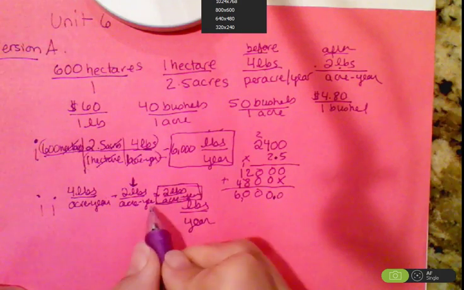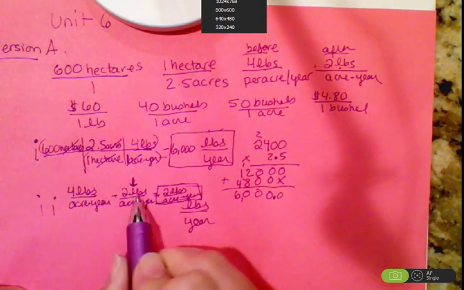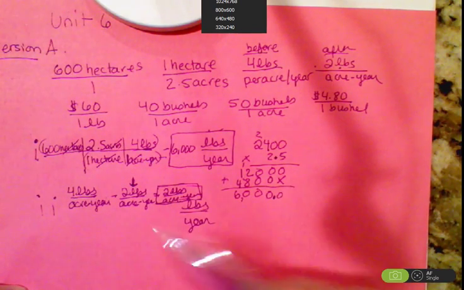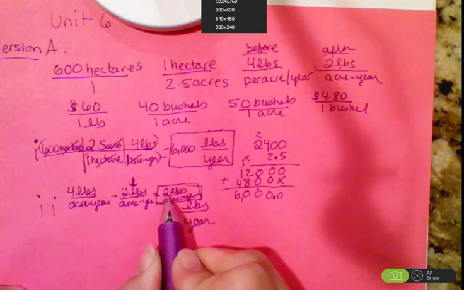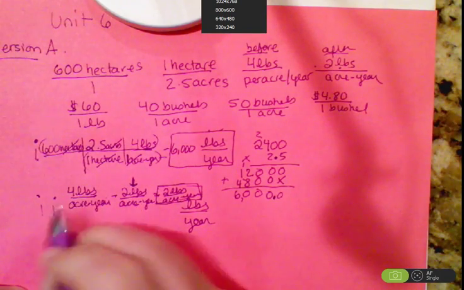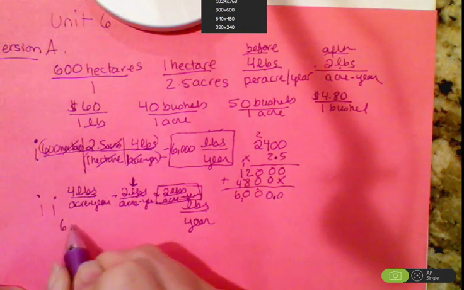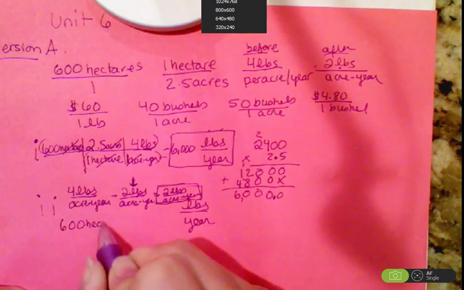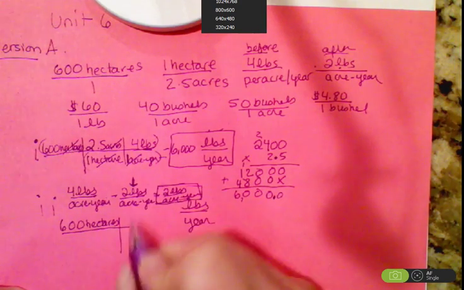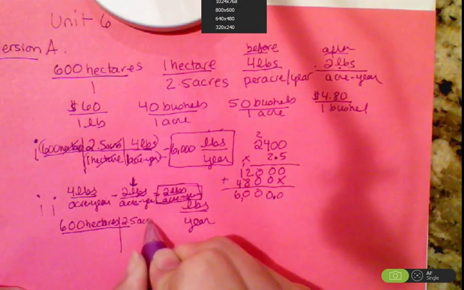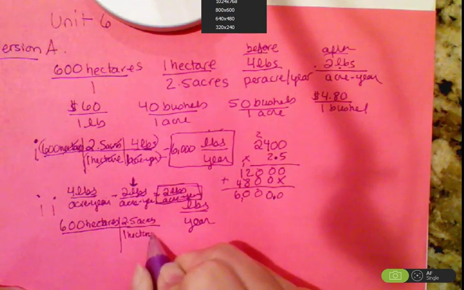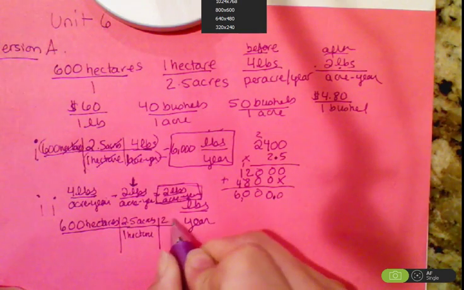So as long as you show them some math that we know we're going down by 2 pounds, but you've got to tell me, obviously, for this farm. Okay, so you're not done here. Some people stop here and say this is all I'm using. What is the actual reduction? This farm is big. Remember, this farm is 600 hectares, so it's not just about the poundage. It was 600 hectares, 2.5 acres per hectare. I'm thinking about how you did problem 1, over 1 hectare, but instead of 4 pounds, you just have 2 pounds.